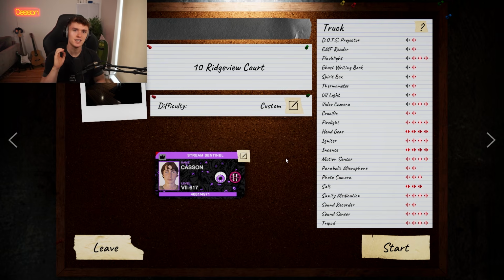Now today I'm going to be teaching you what I believe is the new meta for looping on Ridgeview Court. Now I have done a looping video before and I showed you the method I use, but recently I have switched it up and I've been talking about it a lot on streams, but I haven't made a video on how I do it and show you exactly the slight change I've made in how I loop, which has meant that basically I never get caught by the ghost and I have loads more sprint left at the end of a hunt as well. So without further ado, let me go show you how I do it.